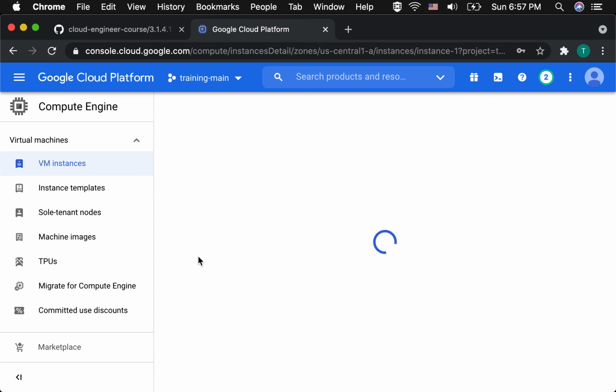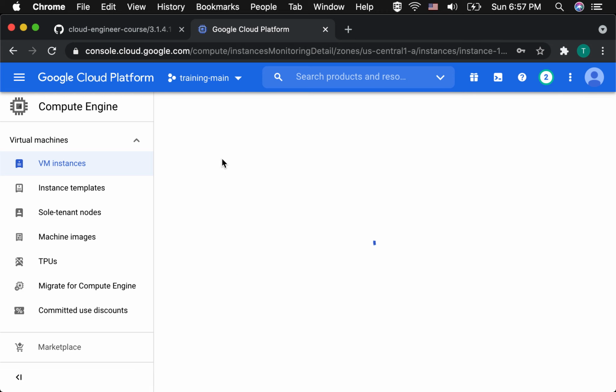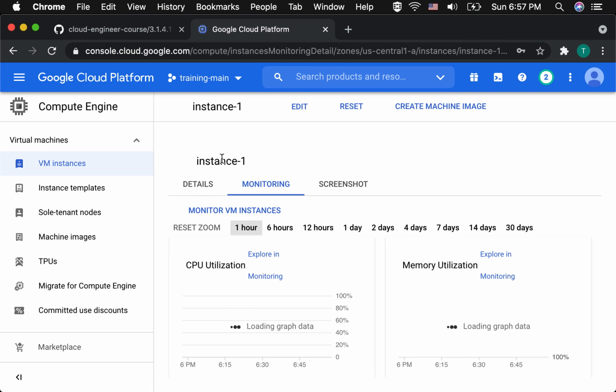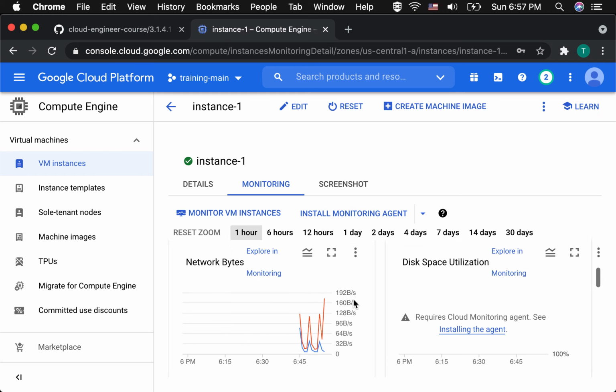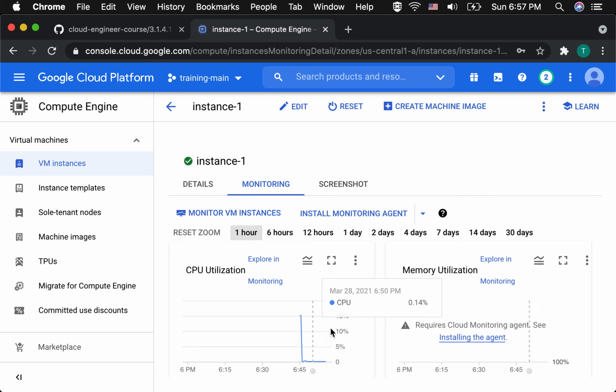And if I was to go into one of these instances, there's actually a tab here called Monitoring. And you will get a series of charts here. Each one of these essentially represents a different metric. In this case, CPU utilization is how much CPU I'm using. You can see when I just started up a while ago, it was kind of busy, and then it's now dropped down to essentially idle. So the key here is the instance is the resource, and in this case, CPU utilization is the metric.